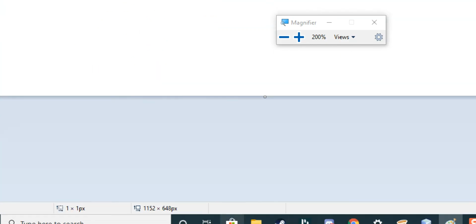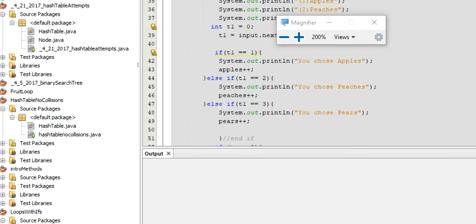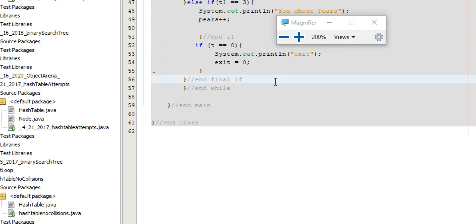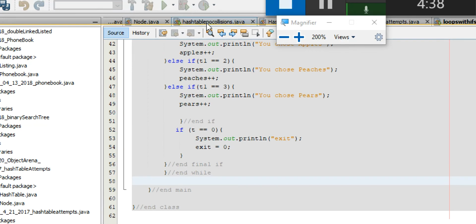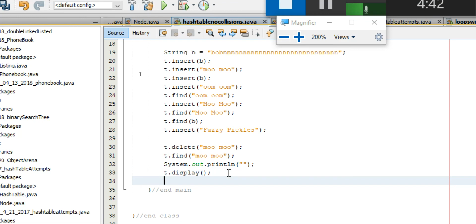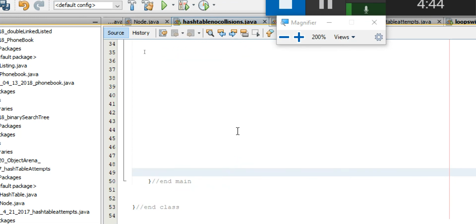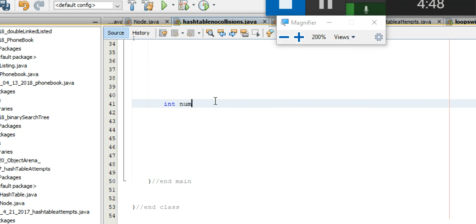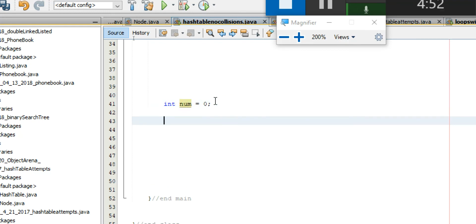Now how that looks in code, let me pull up a little bit of code. Alright, so ignore the code for now. An integer array. If I just set int num equals 0, it holds one integer.